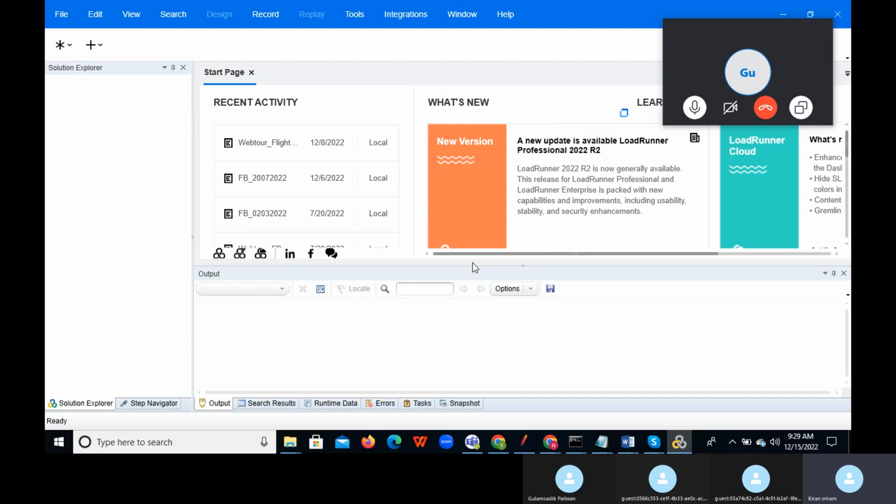So what are the phases we have, right? POC, non-functional requirement, test plan, test data, workload model, script recording, enhancements, design scenario and execution, result analysis, reporting and recommendation, right? This is the test plan, right?